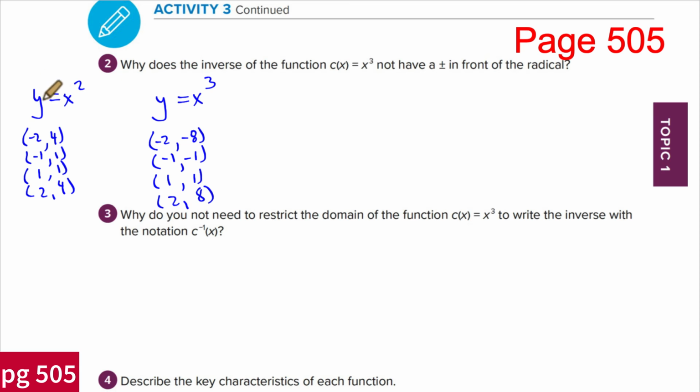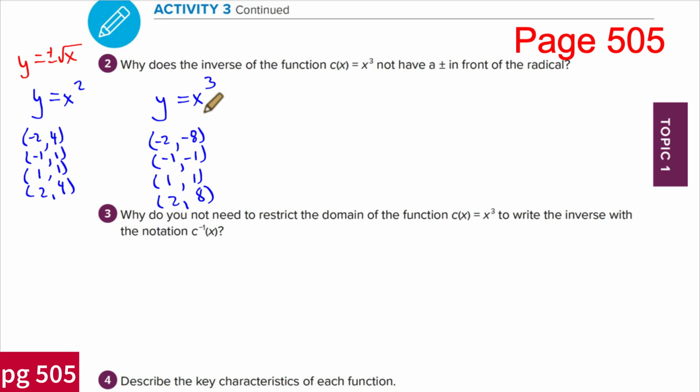When we found the inverse of y equals x squared, what was that? We found y equals, and we said, what? The square root of x, right? So that's working backwards. So if I want to go from this number to that number, I just take the square root. So what is the square root of 4? It's 2. However, remember that two numbers, when you square them, will end up to be +4, both -2 and 2. And if we're working backwards, we don't know which one we have. So that's why we need the plus or minus.